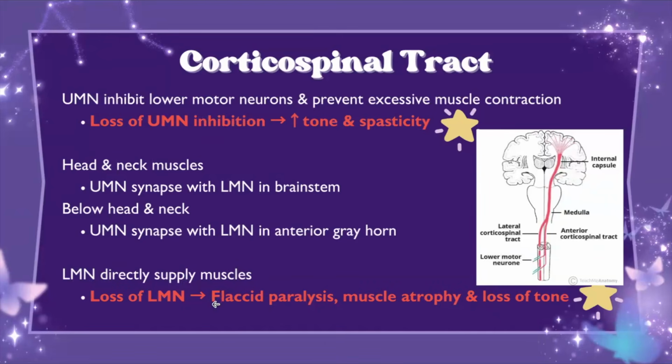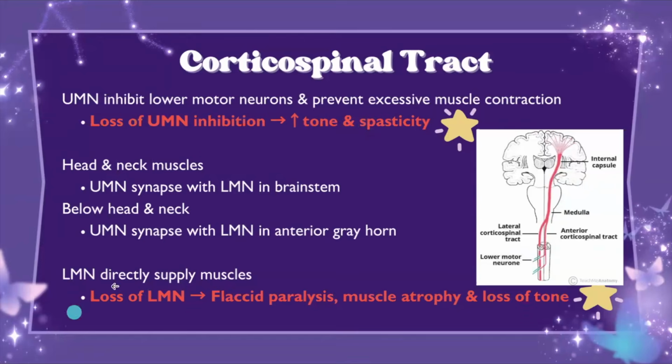Okay, fine. So if this motor neuron is damaged, what is going to happen? There would be an increase in the tone and the spasticity. Why is that? Because the lower motor neuron is constantly sending signals on its own. It can cause the muscle to keep contracting all the time. If the upper motor neuron isn't there to inhibit it, then the lower motor neuron will do whatever it wants, and so you would have increase in the tone of the muscle, and you would have increased spasticity.